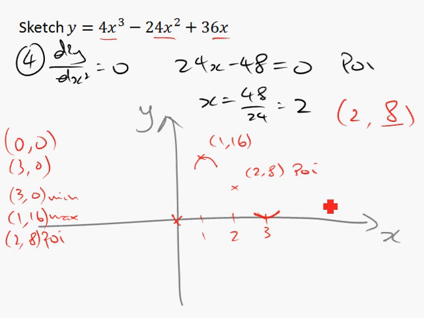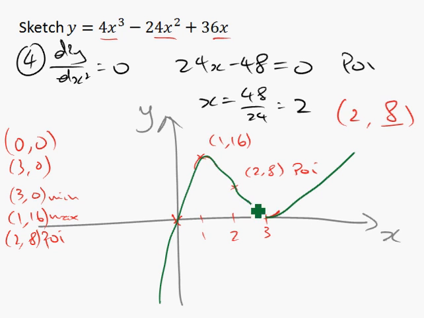Can you already begin to see the curve taking shape? My curve will come up over here, cross this point, turn here, pass through this point, inflect, come down here, and then continue to go up again. Now I know it's not very straight. Let me just straighten this up a bit, okay, make it look a bit nicer. So it comes up here, turns around, passes through this point, turns around, and goes back up. Okay, this one here is supposed to be straight. Okay, so that's my graph.